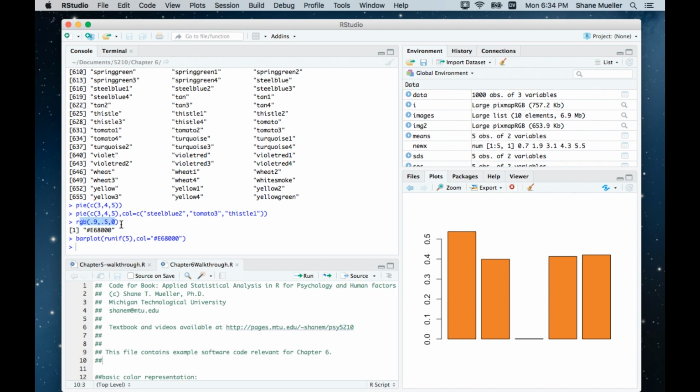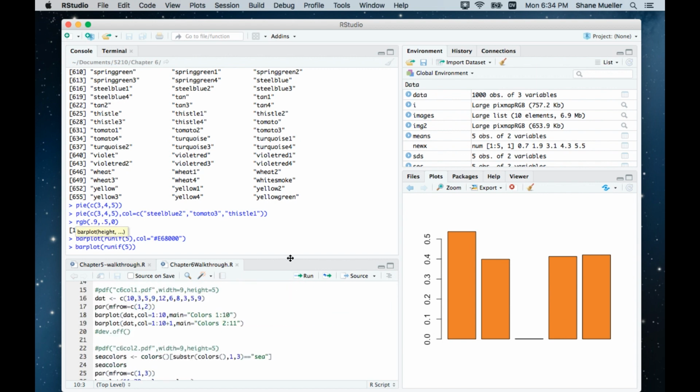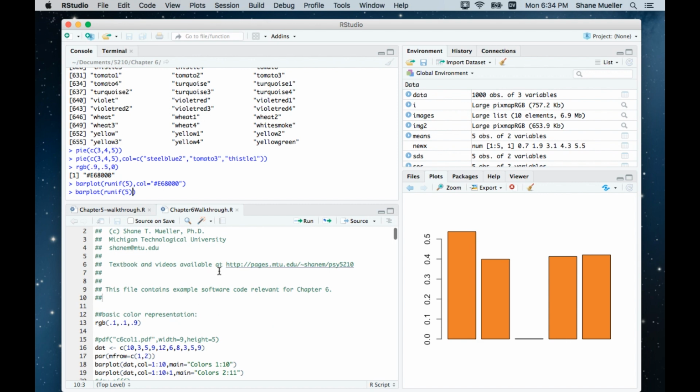It's the same thing I created here. The RGB also allows you to set transparency. There's a 4th argument that makes it transparent, so if you overlay things on top of one another, they bleed through. So that's the basic color scheme.